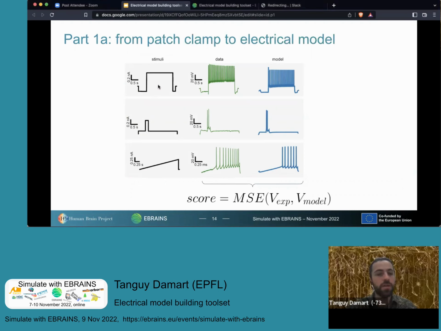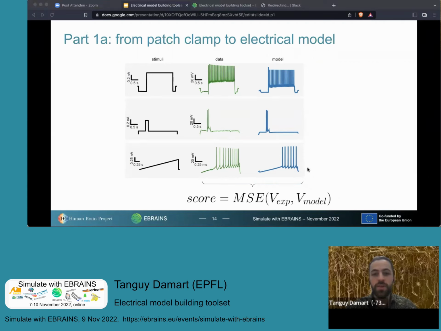So here you can see we impose this set of three current stimuli that are presented on the left. You have one step with a hyperpolarized step before and after. You have this long depolarized step with an additional depolarized step on top. You have a ramp stimulus and so on. And here you see experimental data. What we would like ideally is a model. Here it's a real model that we use at the Blue Brain Project that could reproduce some of the features that we see in this data.